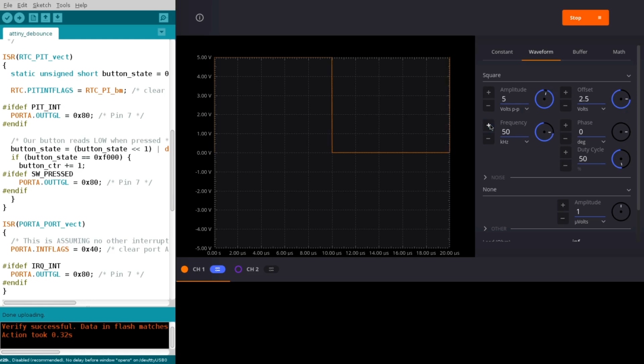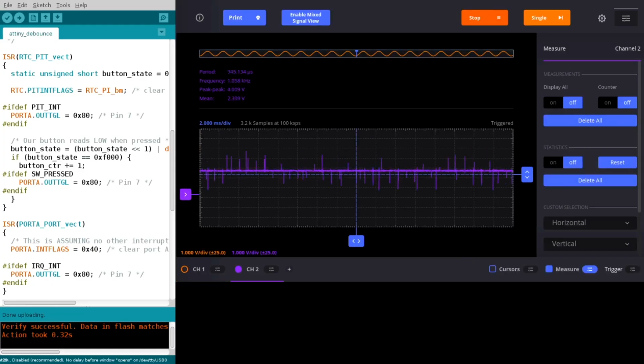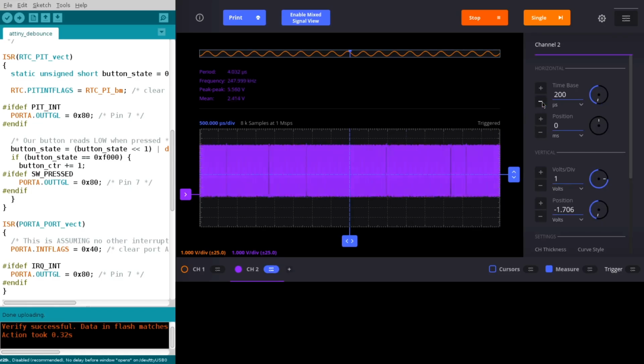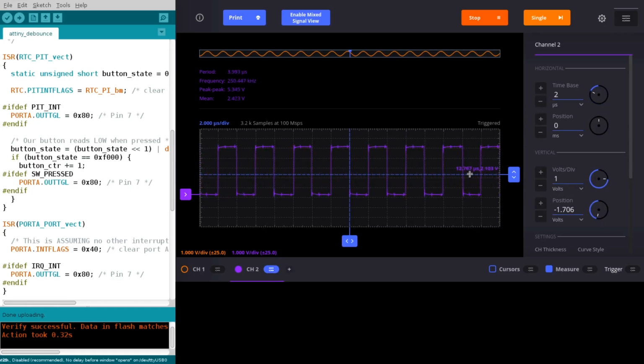So now let's see if we can make this go a lot faster. And I'm going to bump it all the way up to 500 kilohertz. So that's 500,000 interrupts per second. And so if the toggling is toggling at half that rate, we know this is working. So we have to adjust this to be much tighter on time. And there's our signal. And we can see that it's toggling at about 250 kilohertz, which means that this 500,000 interrupts per second is working. And that's a much higher rate than we were able to generate with the standard Arduino APIs. So that's the advantage of direct interrupts.